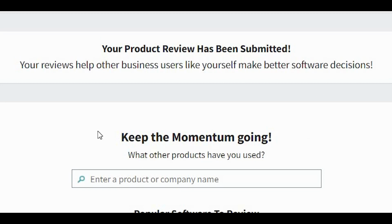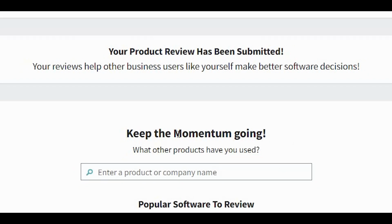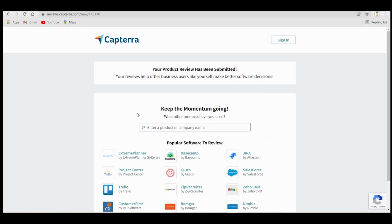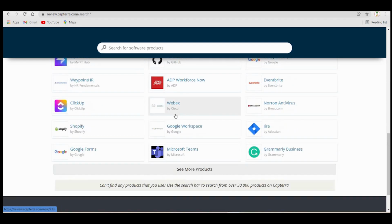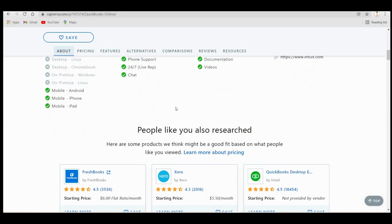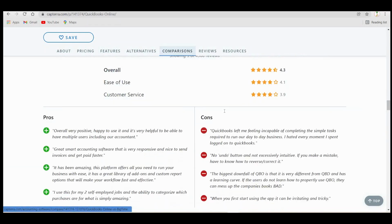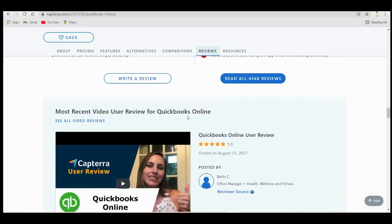is repeat the process. You may simply keep your momentum going by looking for new products or software to evaluate and earn $10 in under 2 minutes. They have literally hundreds of thousands of various software that you can write a simple review on, and you can just refer to other people's reviews by searching on Google. You can use their answer as inspiration and repeat the procedure over and over again.